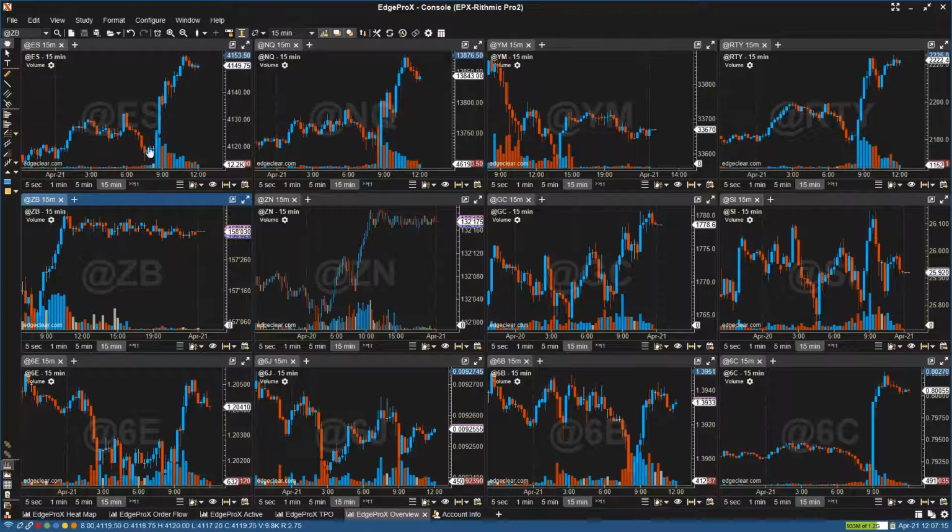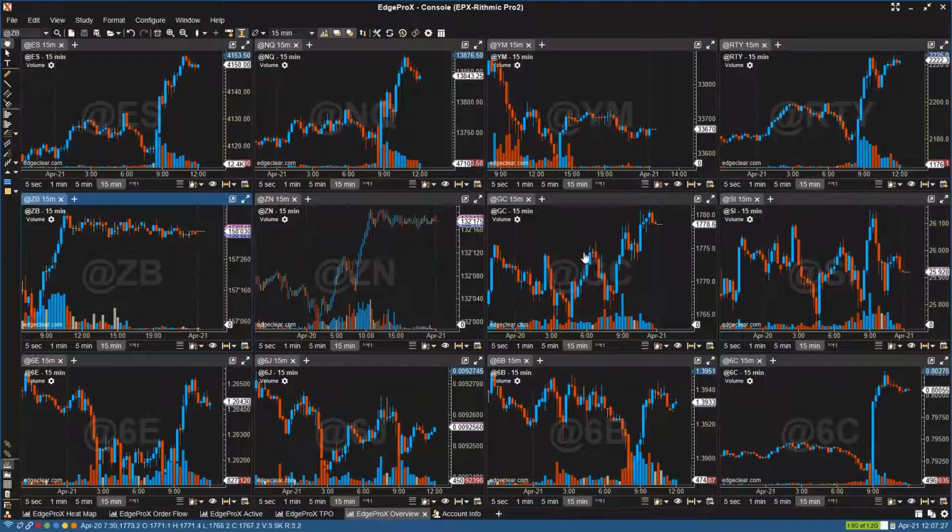This is our overview chart. The top row is the major indices, ES, NQ, YM, RTY. The middle row are the fundamental products, the bonds, the notes, gold, and silver. You can throw the dollar in there as well if you want, but the bottom row is the currencies, 6E, 6J, 6B, and 6C. And so you can create a grid like this and plop any product into this.